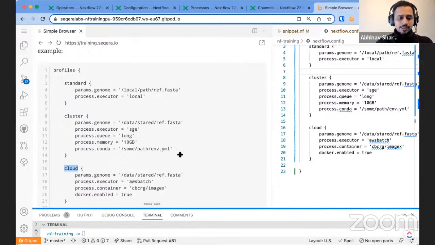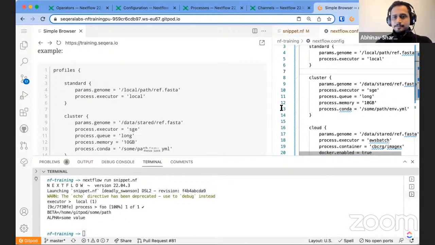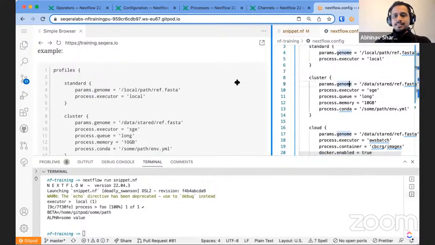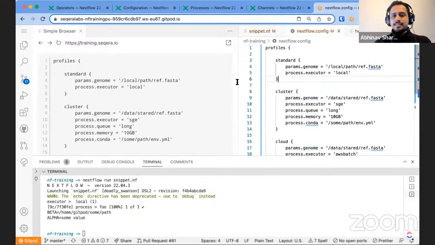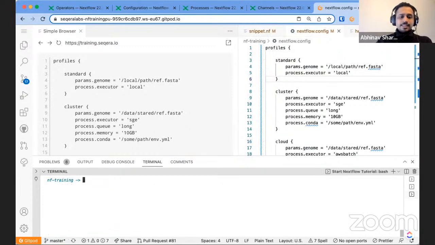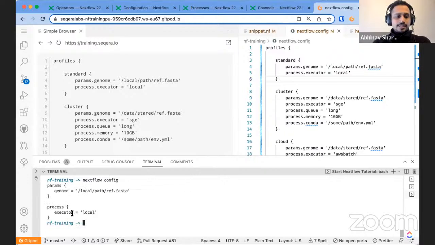And since we have already added this to our Nextflow config, we can use another tool from the Nextflow command line called config. If we just type nextflow config, it will print process local. So it just takes the standard profile by default, right?